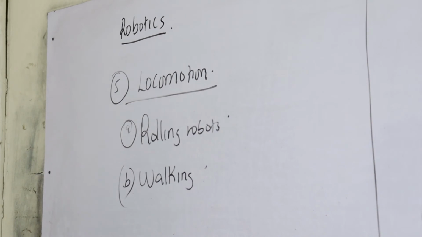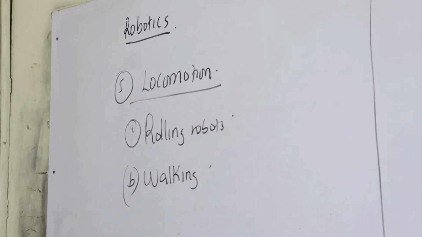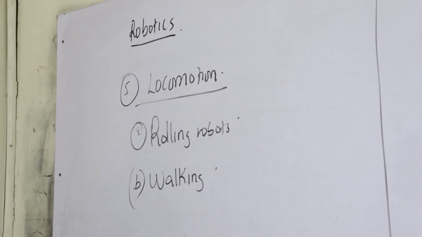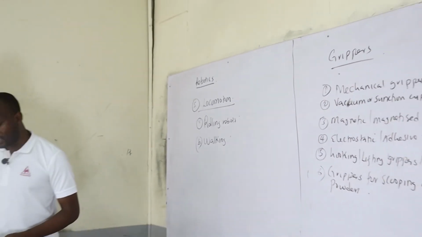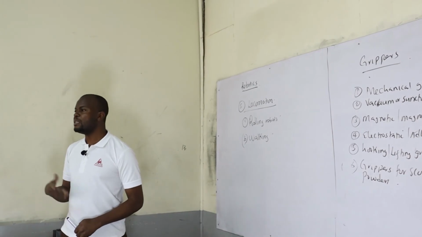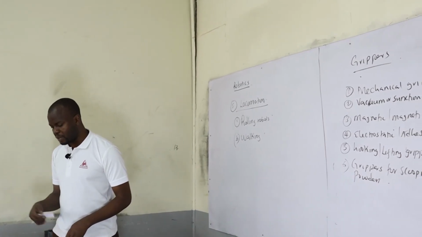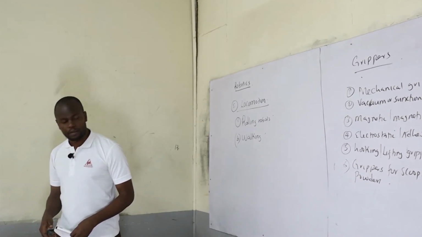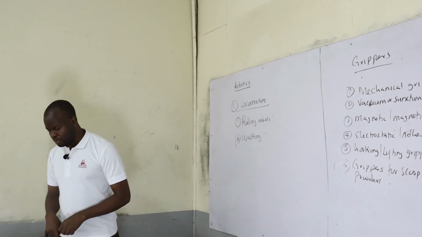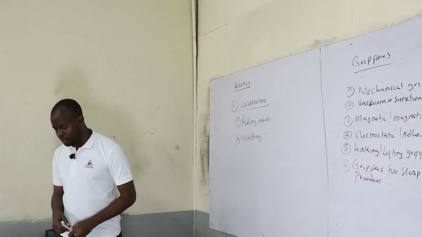There are several techniques that are always used in walking to ensure that we come up with a walking robot. One of them is what we call the ZMP technique, the zero moment point, that takes into account some of the algorithms that are always used by robots. An example that uses this is the Asimo that was developed by Honda. This particular robot tries to keep the total balance of inertial forces, so it uses the ZMP technique.